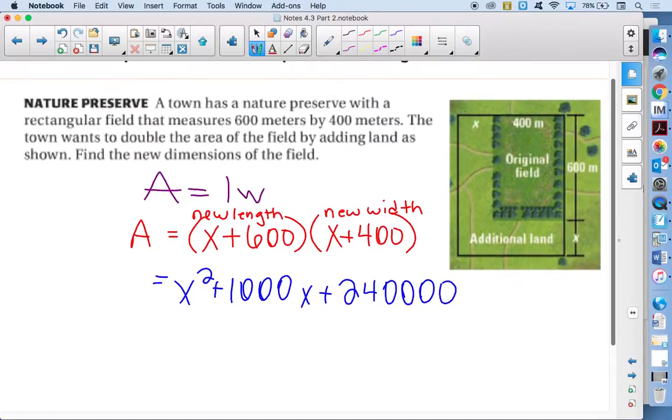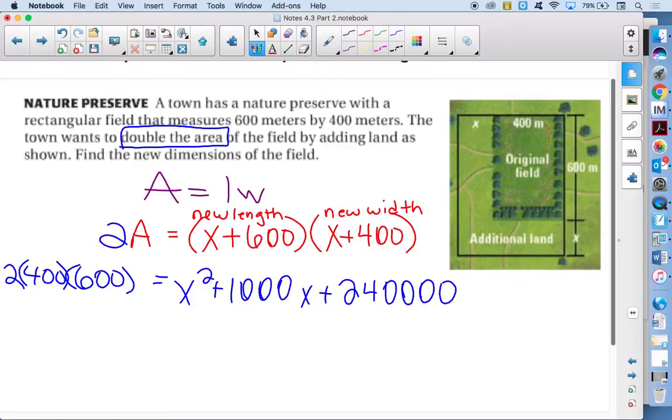So you said multiply 600 and 400 because it's area, so the area is 600 times 400. But what do we want to do with that area, Ka? Yeah, if we want to double the area, that means we need to create a new area by taking whatever the current area is and multiplying it by 2.